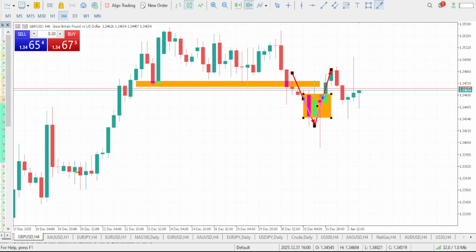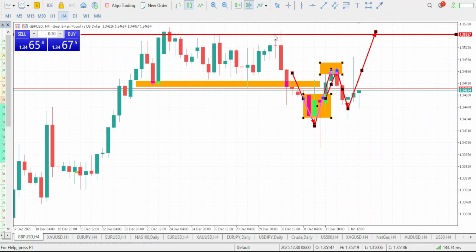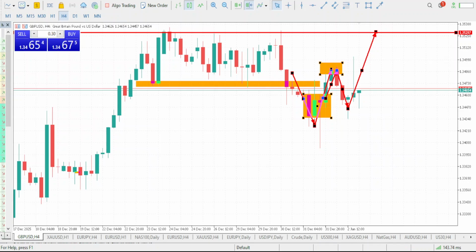When market pushed up, market was able to pull back, and now we are anticipating for market to continue to push up again. Guess what? That push up should continue till it is able to take out this high and push up till it reaches this resistance level. So this is one of the reasons why I'm saying this week we will be anticipating a bullish move on GBP USD.